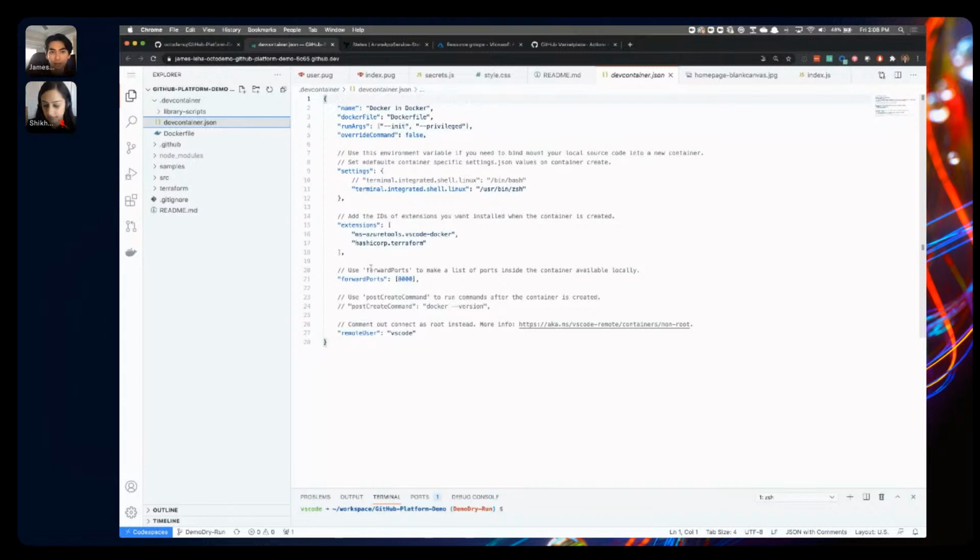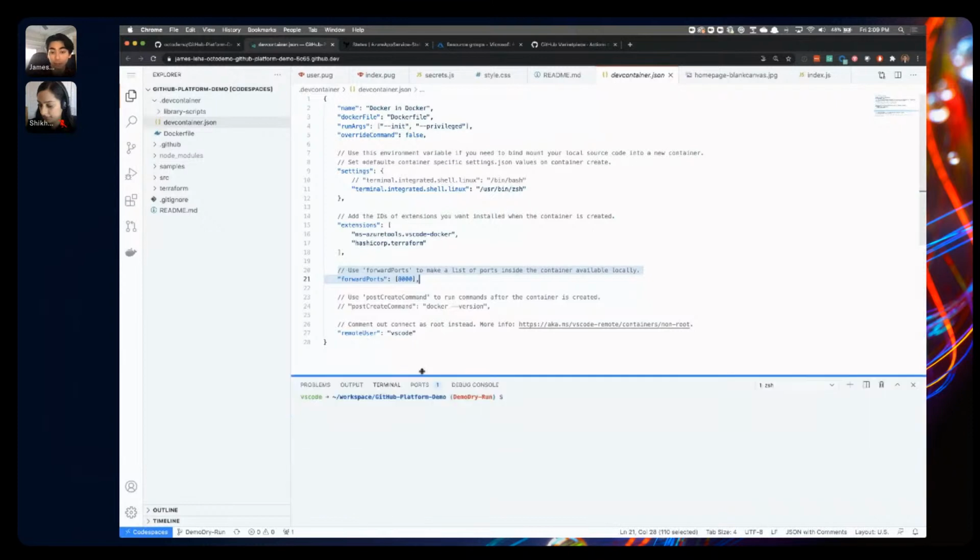I'm using that Dockerfile that I stated earlier. I'm defining some of my base terminals and shells, as well as some additional extensions I want VS Code to install for me, especially for Terraform and Docker. Here I'm also forwarding specific ports out that I want to use, because we're going to be able to develop this just as we would on our local machine and test this live.